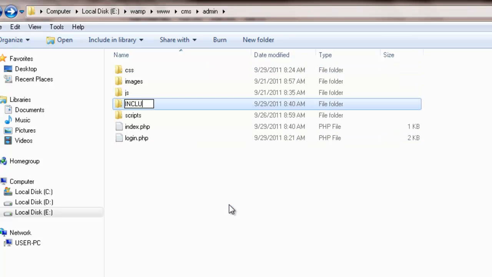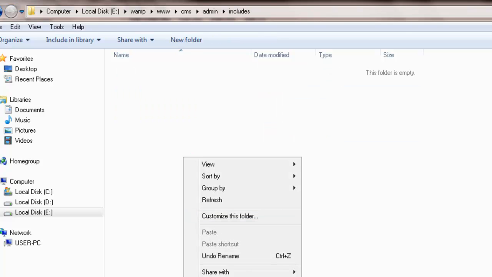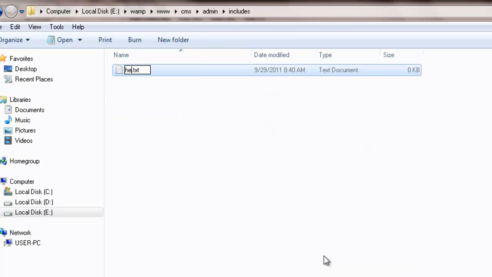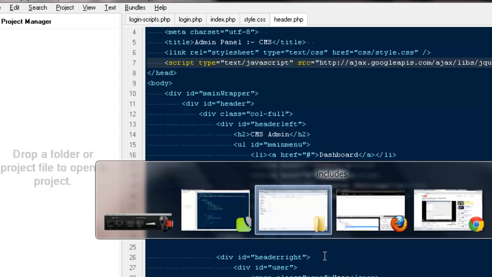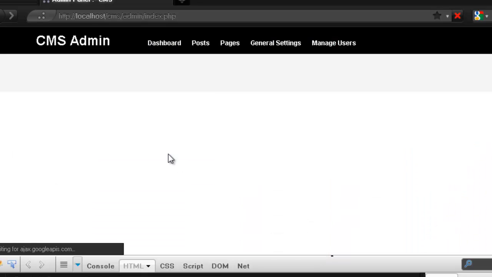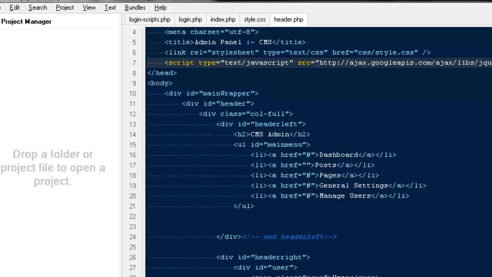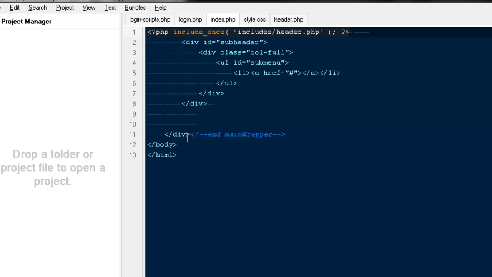I'm going to name it includes, and out here I will be creating a file called header.php. I will paste everything out here, come back, refresh the page, and everything will be same for sure. Yeah, everything is same. So right now we have one global header that we can change anytime, and for these subheaders we need to have different for every page.